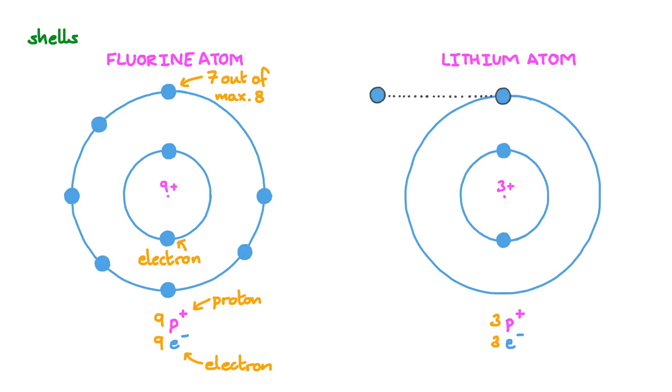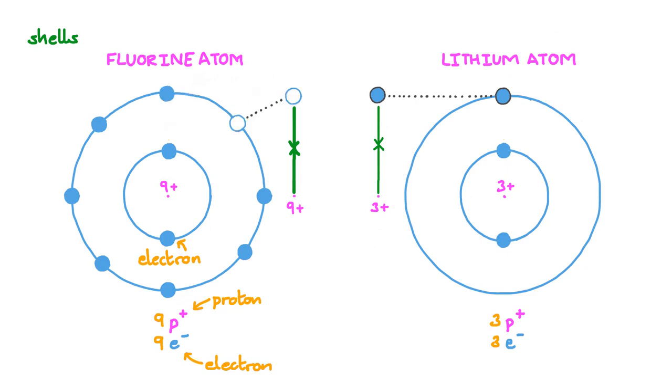But let's examine this outer electron for a moment. This outer electron experiences a force of attraction to the nucleus, but it's only 3+ charged. It also experiences a force of repulsion from the inner electrons. Now, what about an electron in the outer shell of a fluorine atom? This electron experiences a much greater force of attraction to the 9+ nucleus of the fluorine atom, while still experiencing a similar degree of repulsion from the inner electrons and the other electrons in the same shell. The electrons of the fluorine atom aren't going anywhere, but what about the lithium atom?